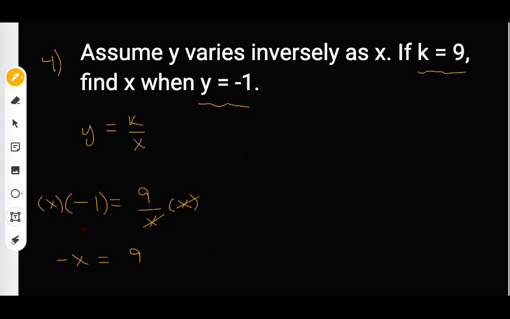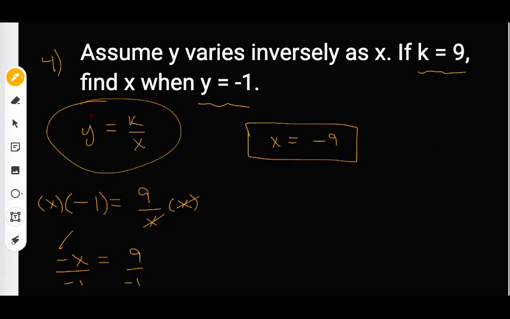Now, one thing is standing in the way of this, it's that negative sign. But I can get rid of that by dividing by -1 or multiplying by -1. But you got to do it to both sides. So we're going to divide both sides by -1, and I get x equals -9. That's my final answer. So if they give me 2 pieces of information, I can figure out the third piece of information just by using this formula over here.